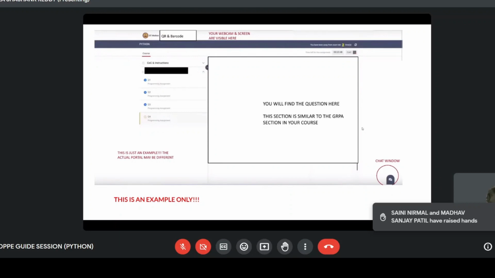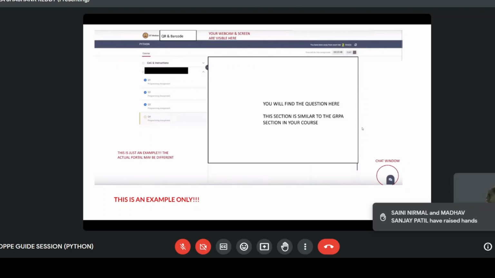So I think we have a bunch of questions around what will happen if there's a power cut or there's an internet connectivity issue. So whenever there's a power cut or an internet connectivity issue, this counter will increase because you'll get disconnected. But you will be able to connect back. And the moment you're connected back, you will have to inform your proctor about the reason for a disconnection. So you'll just type into the window that you were disconnected due to X reason, Y reason, whatever it may be. And you will continue about your OPPE.